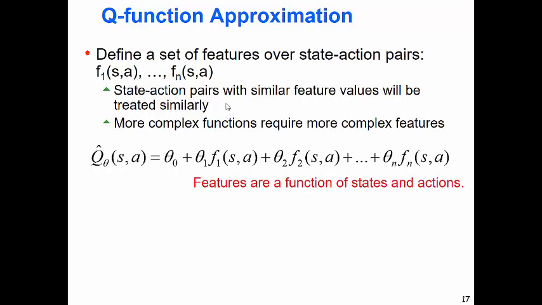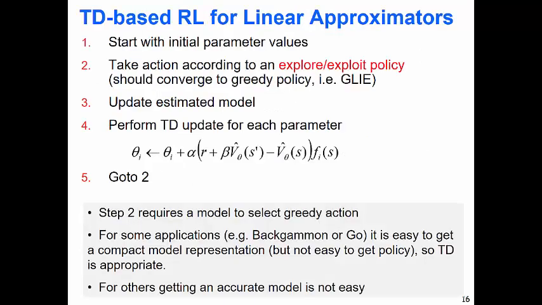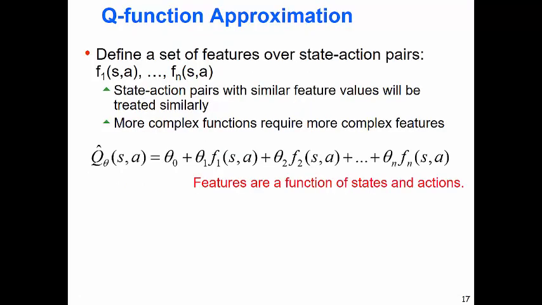All right, so we know that a lot of times we're not going to want to mess around with a model, like having to learn a model and use it for one-step look ahead. And so as we said before, we use Q functions when this is the case. So I give you the Q function, you can just maximize the action, and you don't need a model. And so for function approximation, this means that you're going to have to represent the Q function, well, for the linear function case, as a linear combination of features.